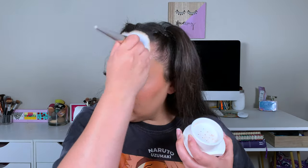But then I'm gonna go in with a bigger powder brush and do a light dusting on the rest of my face. I feel like my mistake last night was that I tried to set my entire face with a small setting brush like this, and it really, really concentrated that pink undertone in this powder. But if you blend it out properly, you don't get that pink cast to it.